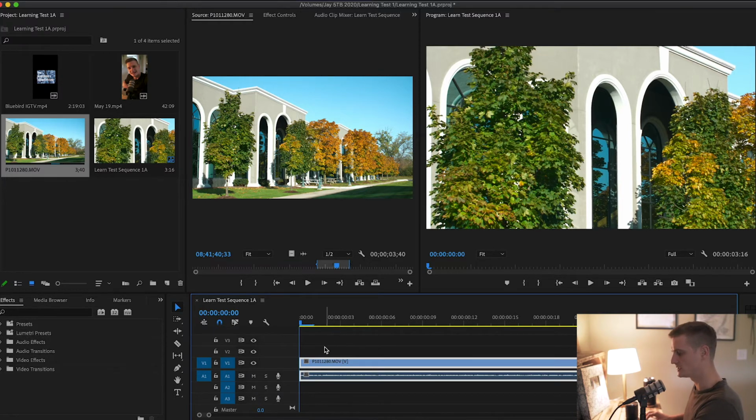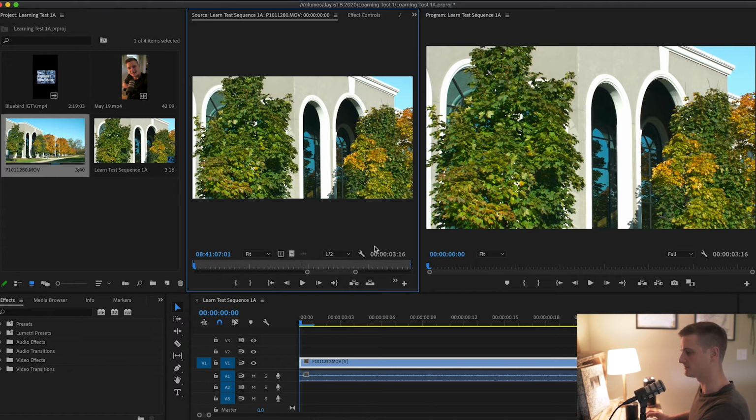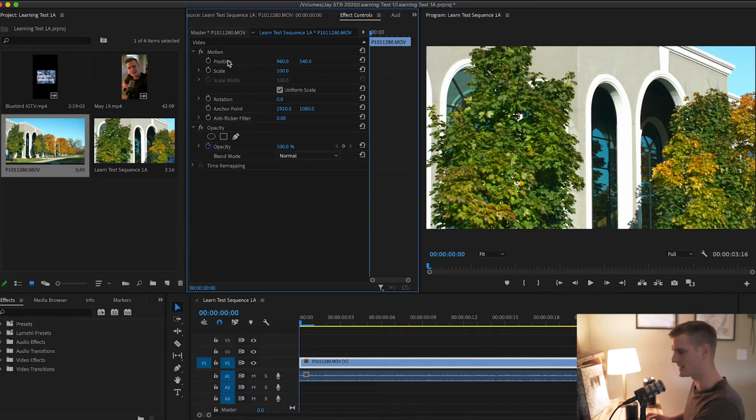So now that we're in, we're looking at our footage. This is our video audio line. These match with each other. Video 1, audio 1. Video 1, audio 1. So let's come to our video. If we double click it, it brings up this exact footage in our source monitor, and we want to make it smaller. So up here, if we hit Effect Controls, we can come on in and see the position of where it is in our program monitor. It's centered. We can see our scale, if we want to rotate it, the opacity. Basically, all of your editing features for this specific footage is right in here.